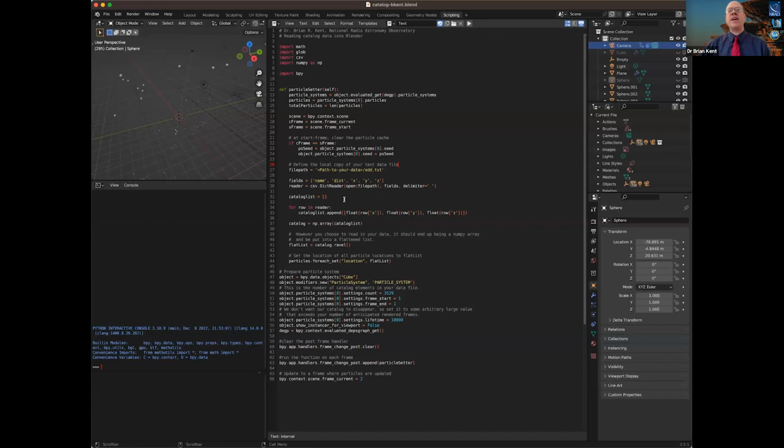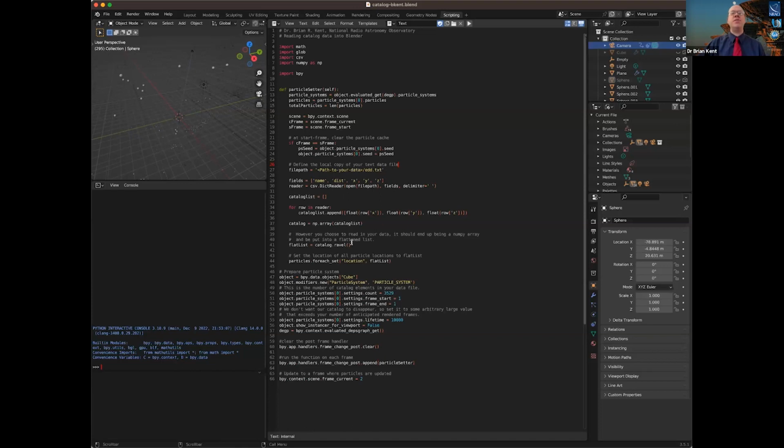I have a plain text file of galaxies, and in each line, each row for that file of the catalog, I have the name of the galaxy, a distance, and then an X, Y, Z position. So what we're going to do is we're going to build a three-dimensional scatter plot. I read that in with my dictionary reader, and there are some manipulations I have to do here in order to put it into a numerical Python array.